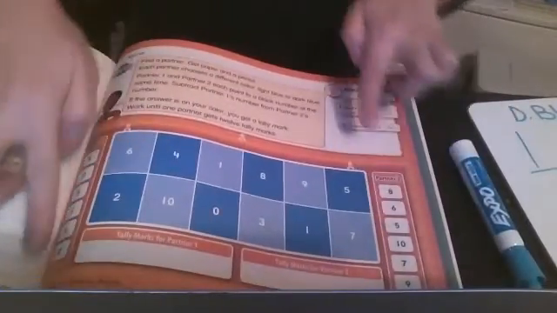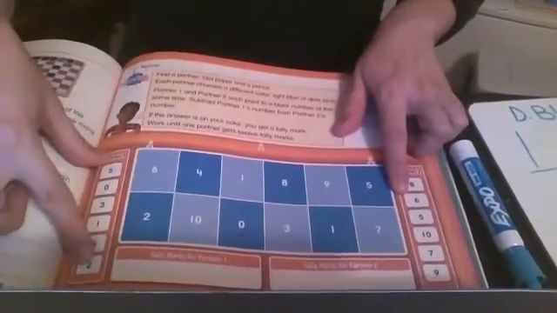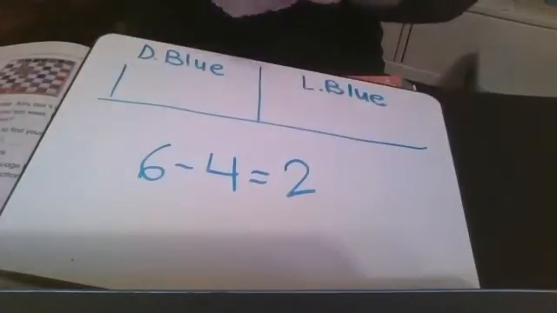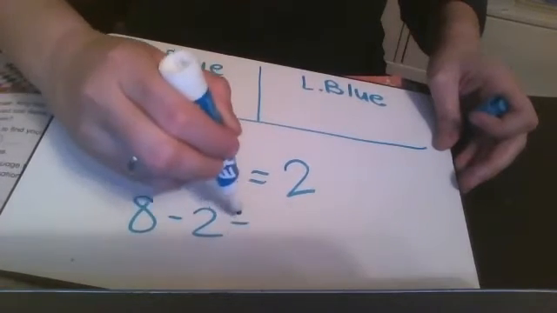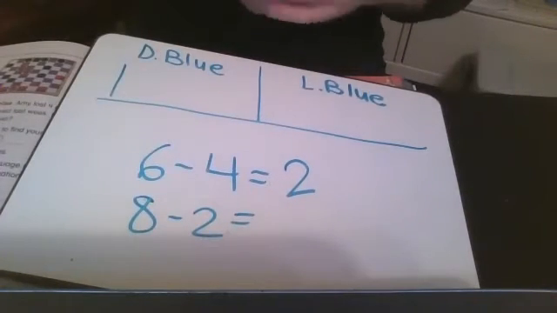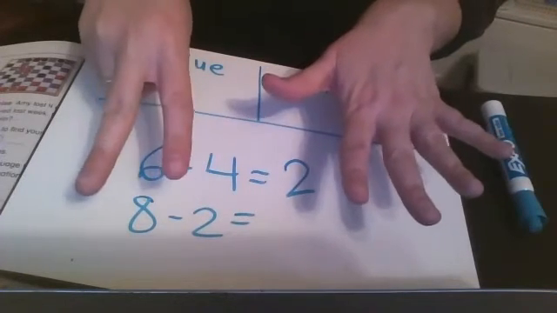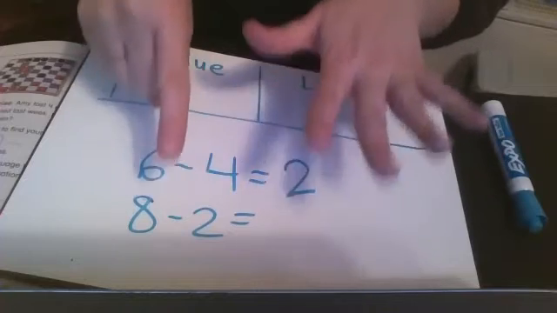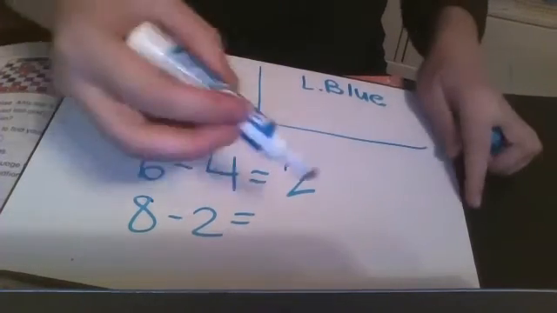Okay, let's do one more example. I'm going to move my fingers up and down, and I'm going to count to 3. 1, 2, and 3, and boom. So this time I have 2 for partner 1 and 8 for partner 2. So I can go ahead and write that equation on my board. 8 minus 2. Okay. And I have 8, and I take away 2. 1, 2. I'm left with 6. Okay. So I can go ahead and write 6 for my difference.